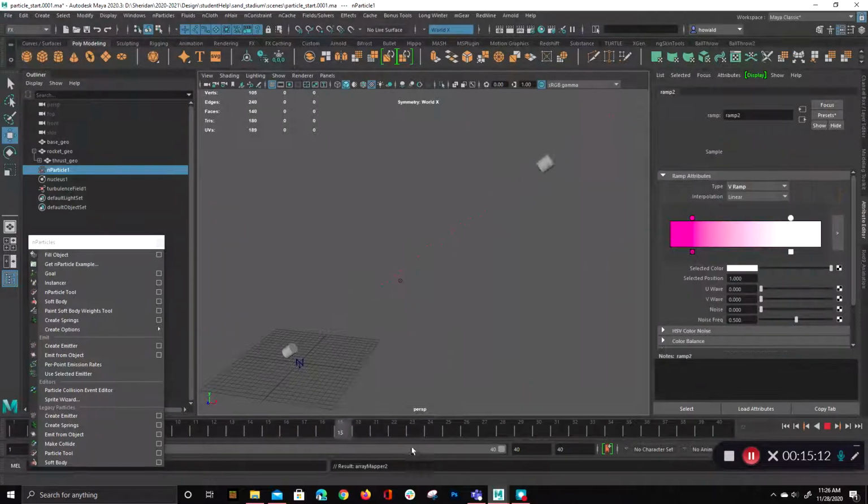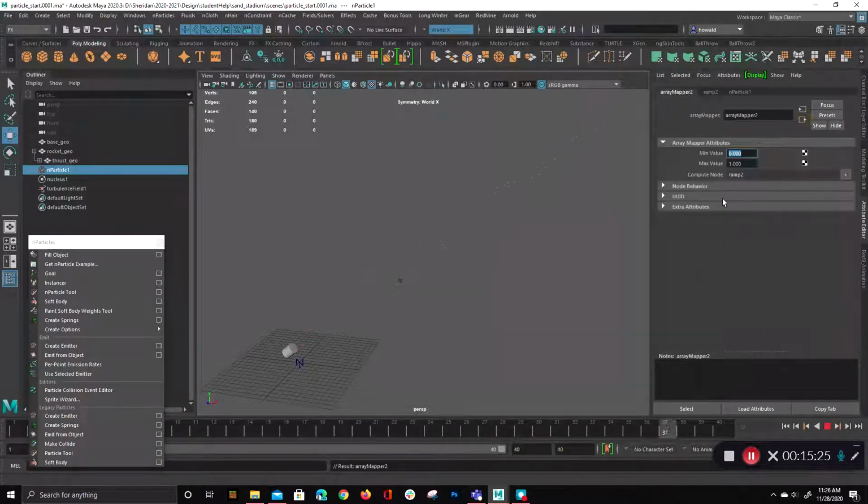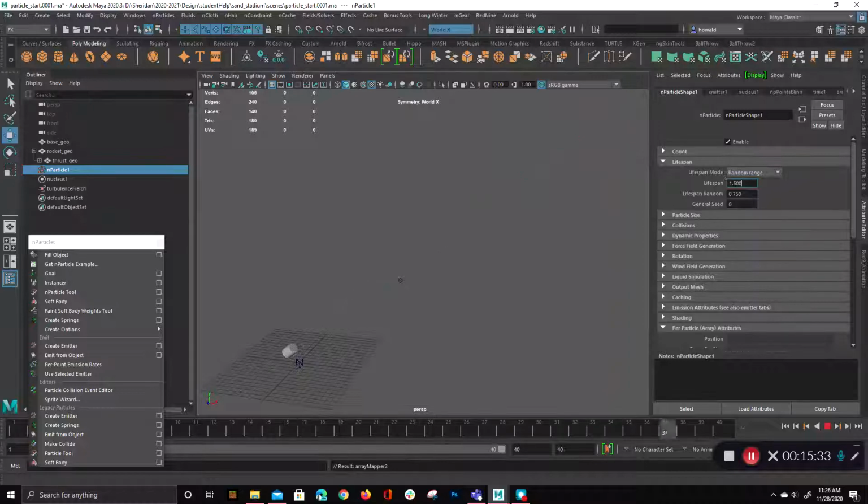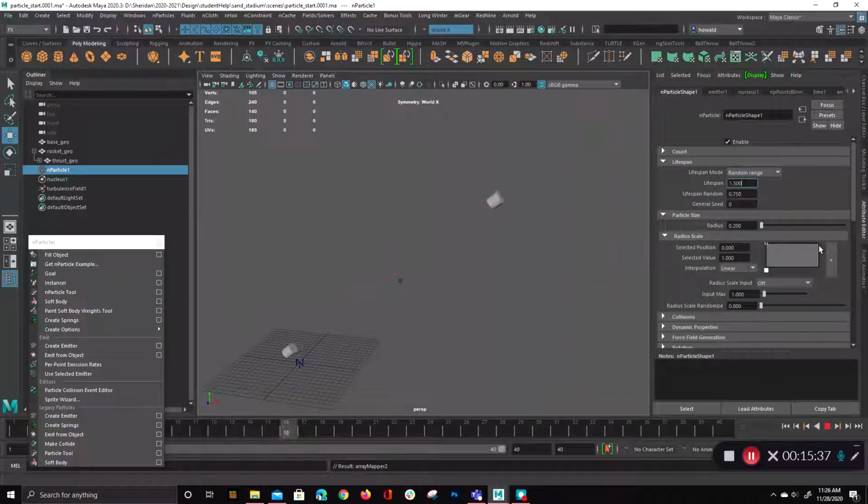And for the example that I showed, it was just different shades of blue essentially. But again, you can go with whatever color suits your project. So that's that. And then opacity, if I want it to die out a bit faster, I could change that as well. Another thing we might want to consider doing is particle size. So changing the particle size over time.